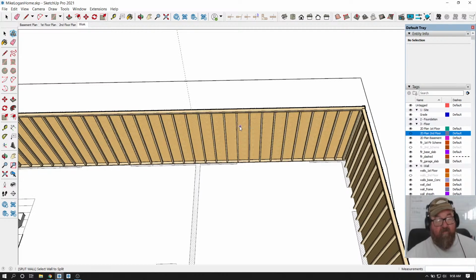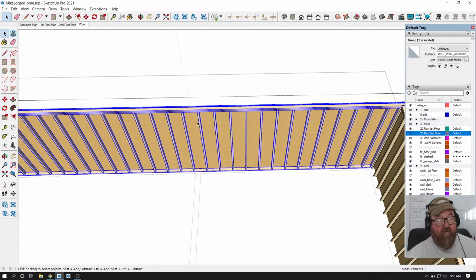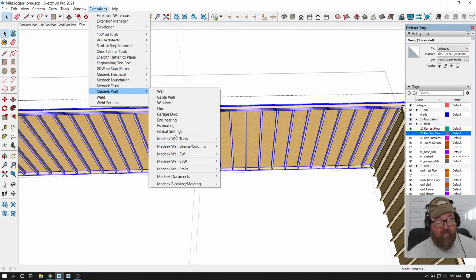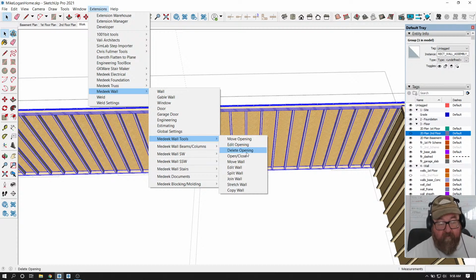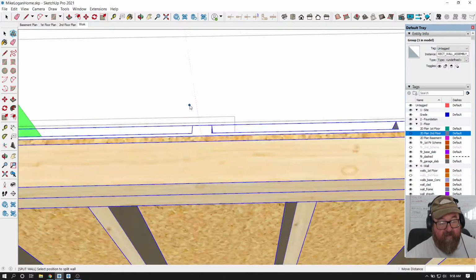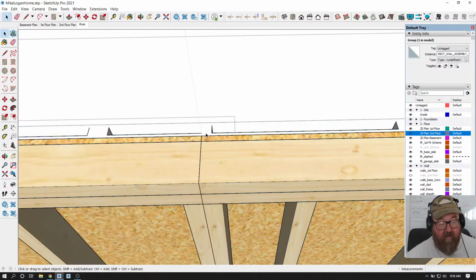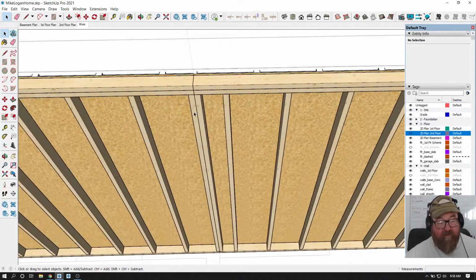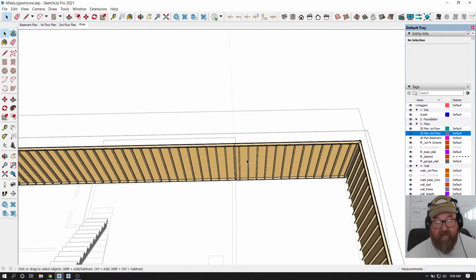Well, that's me. Oh, it's in a group. I gotta go inside the group first. Split wall, there we go. Now I can select it. Oh, this is gonna be easier than I thought. Oh, that's awesome. Holy cow, it even puts 2 studs there. That is awesome.